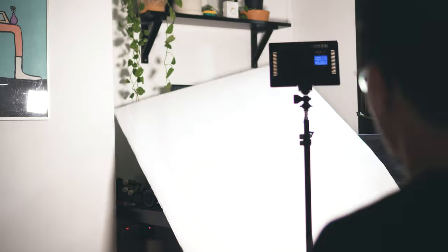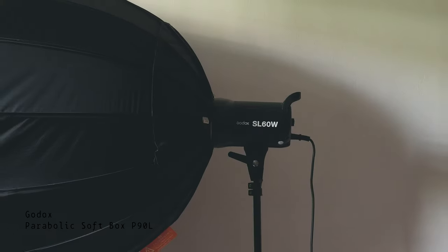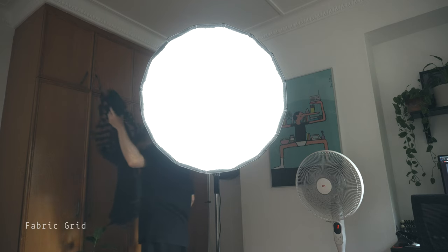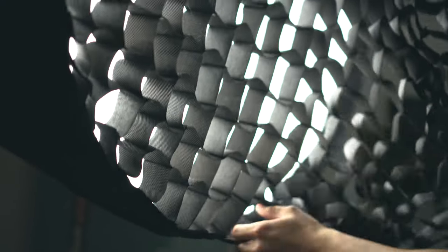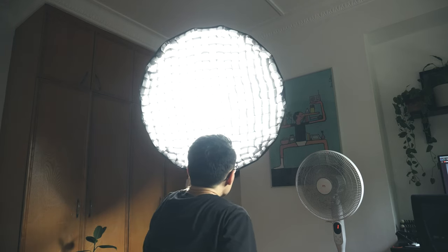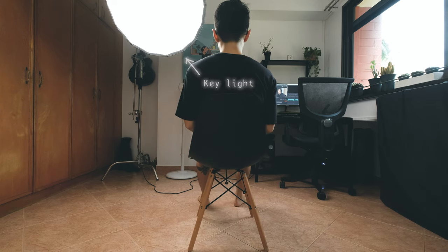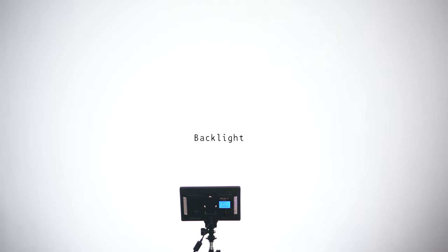I had been filming during the daytime for a long while until I purchased the Viltrox SL60W, an extremely powerful light. I pair it with a parabolic softbox, which is overkill for my room — I didn't expect it to be so humongous, and it takes up a lot of space, but I just love how soft the light is, so it's here to stay. When filming my talking head, I'll add another layer of fabric grid to narrow the beam spread and prevent light from spilling to the sides, since I want it to shine on me and not the background. The light is located 20-30 degrees on my left and I'll still use the window as fill light. For my back, I'll use a random lamp or the LED to light up the wall.